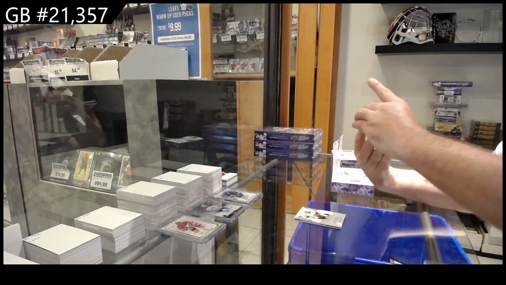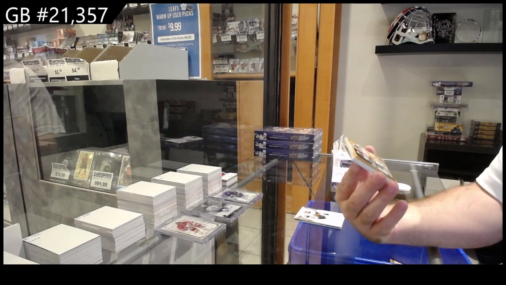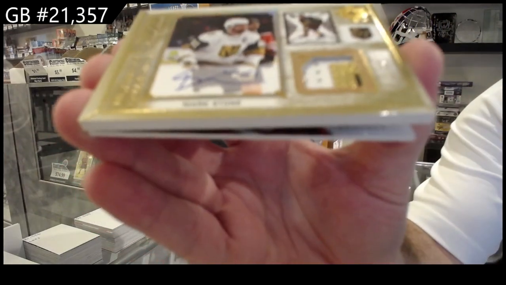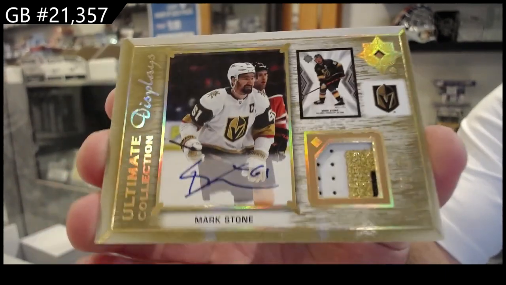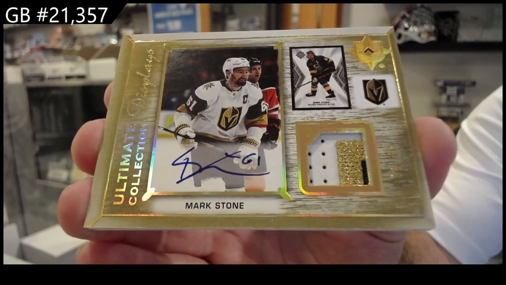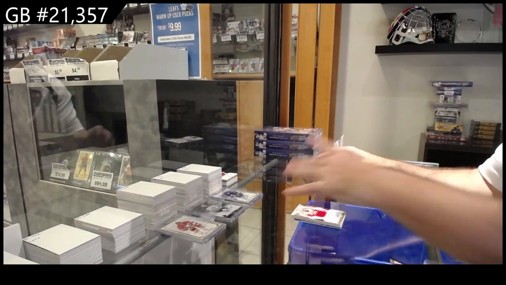That is sick. Number to 25. Ultimate Displays. Patch and Auto. Mark Stone. Yeah, holy moly, Vegas. Number to 25, Patch Auto. And for the Red Wings, Veleno rookie jersey to $6.99.